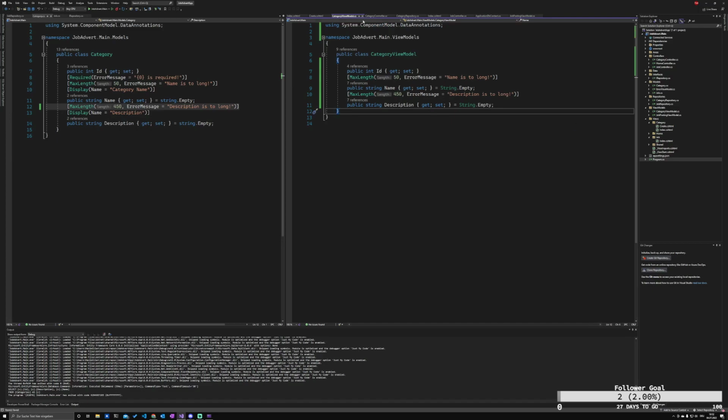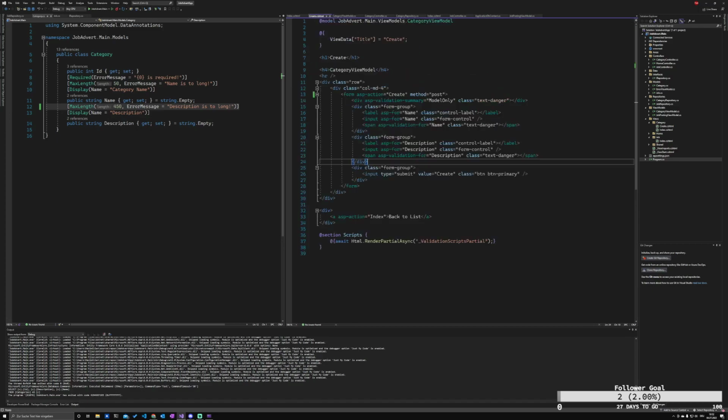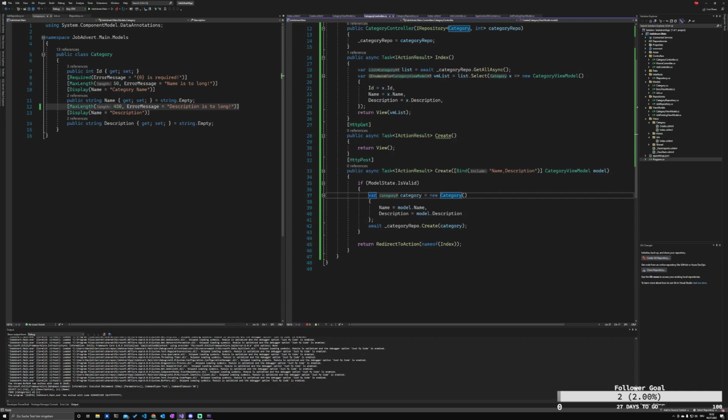When you check here, you can see here is the span, which is not displaying, only if the model validation takes action. So if the text is too long, it will display an error, and also that it's taking effect here. If something's wrong with the model, it will say, hey, you won't get in here, and then it will be returned to this one. If it's right, it will return there.